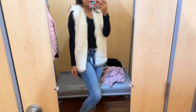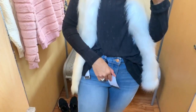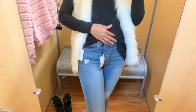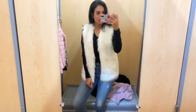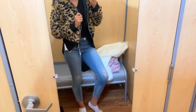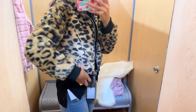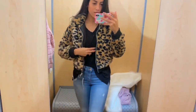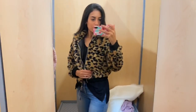Here's how the white furry vest looks with jeans. I kept the same black shirt and white vest and put on these Sofia Vergara light-wash denim jeans with a little bit of distressing — super comfortable. Then I switched out just the jacket and tried a leopard jacket from the No Boundaries brand. They had one or two other colors and designs, but I went with the leopard since leopard print is in style right now. It was super warm and cozy, and I'm wearing mine in a size medium.